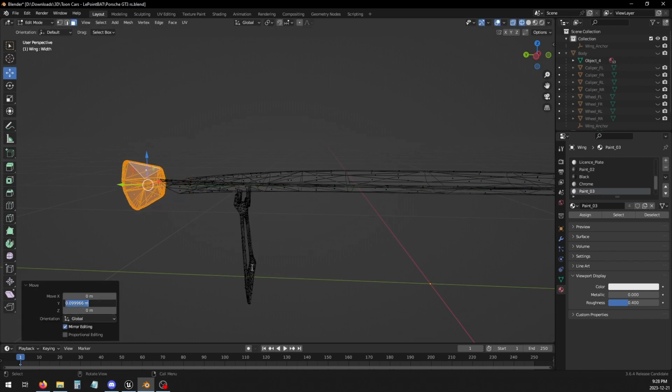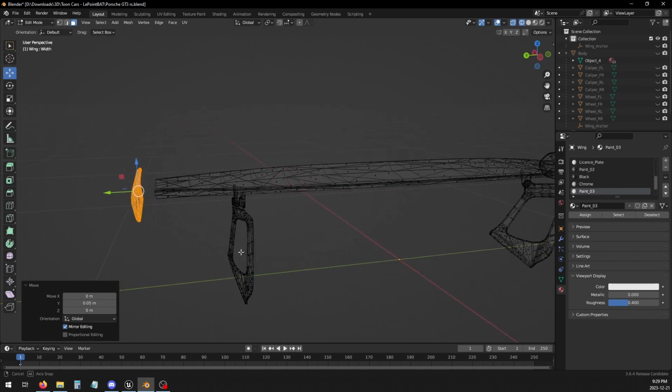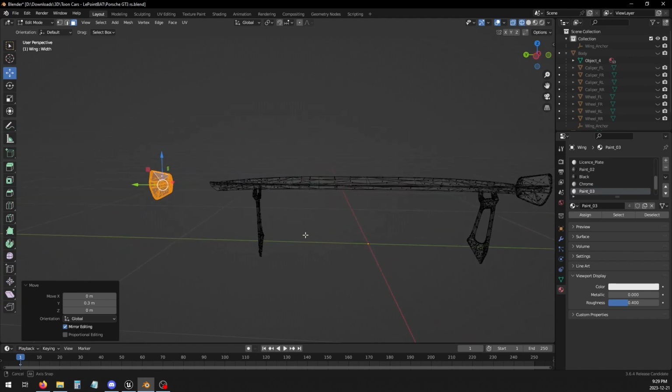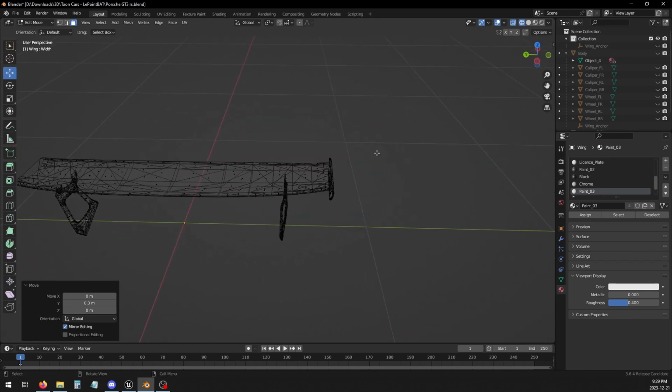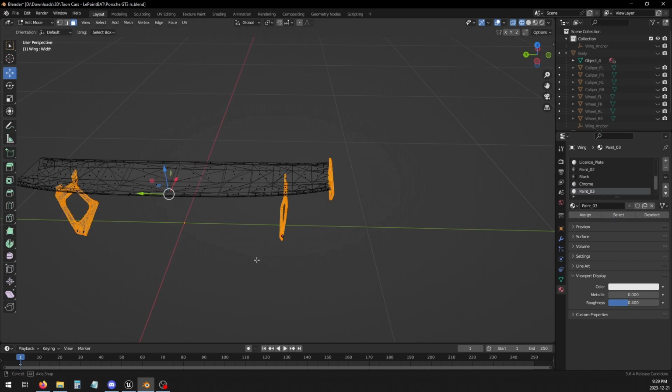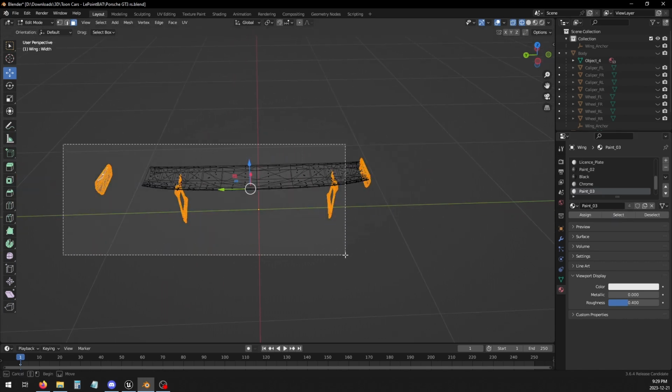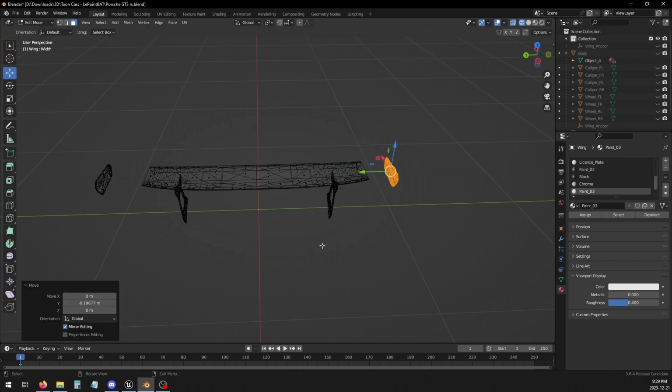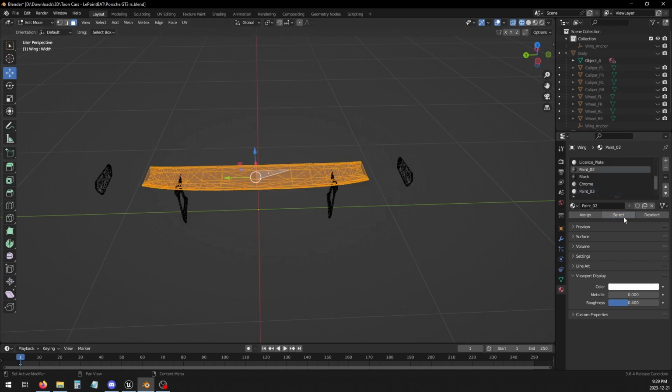Let's say, how about 0.05 meters. That's not a whole lot. Let's go 0.1. Okay, well, that'll be a pretty big wing, so that's fine. So again, select 0.3, deselect everything except for this one, move it 0.3 meters. Cool. Now how about you, 0.2? Cool.